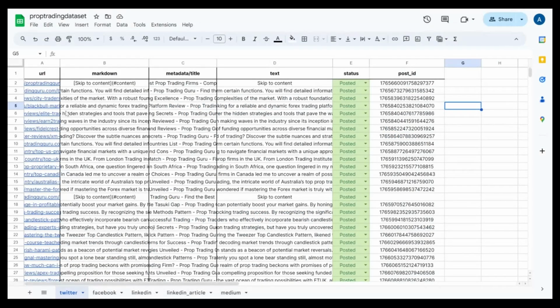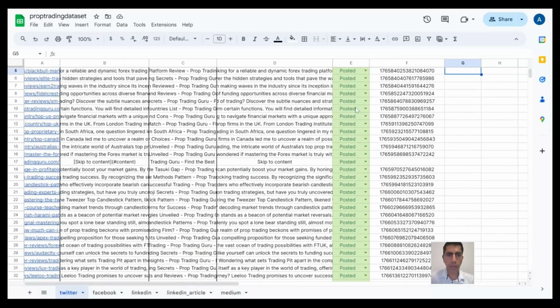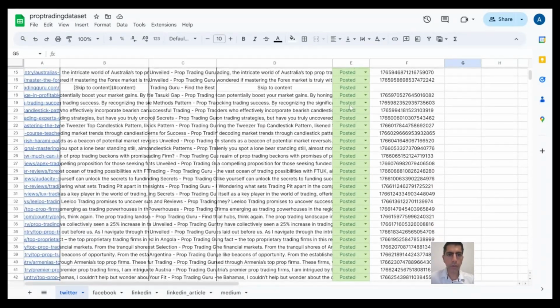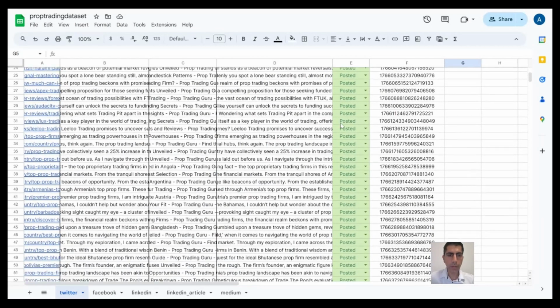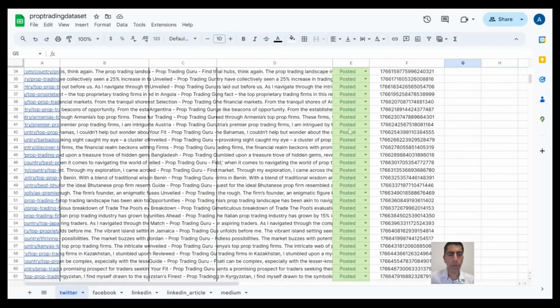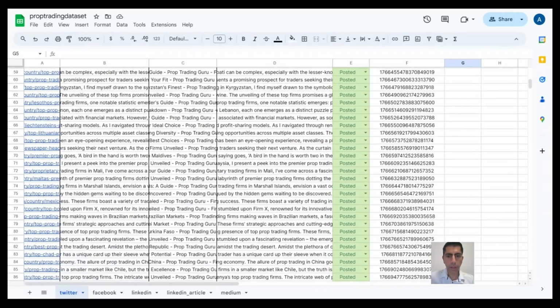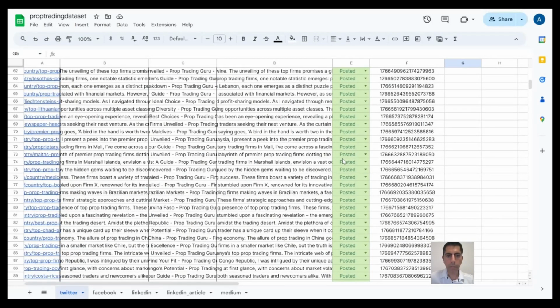Now if we go over to the Google Sheets, you can see these are all converted to posted green, which indicates to us that it's also done. So this is also a good way to track everything without having to actually go to Twitter or our automation tools. We can just track everything from this sheet. And yeah, that's how you automate using AI and automation tools to automatically publish to Twitter.